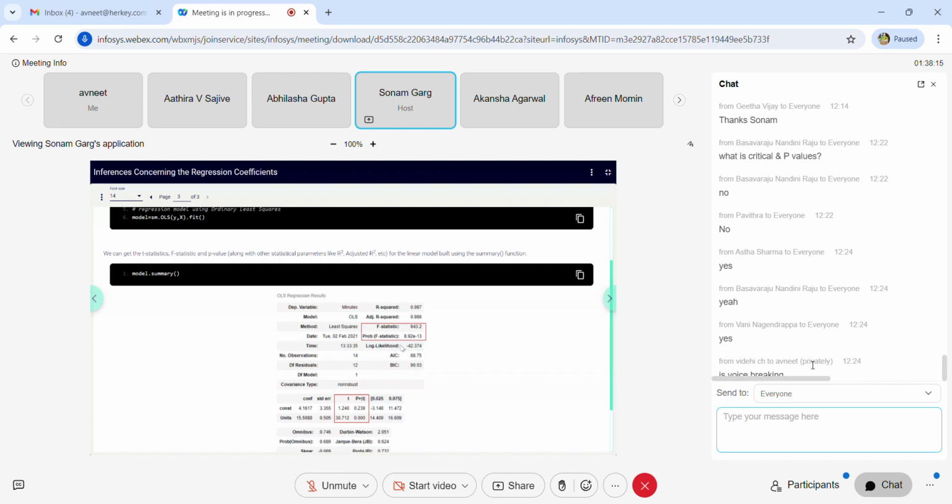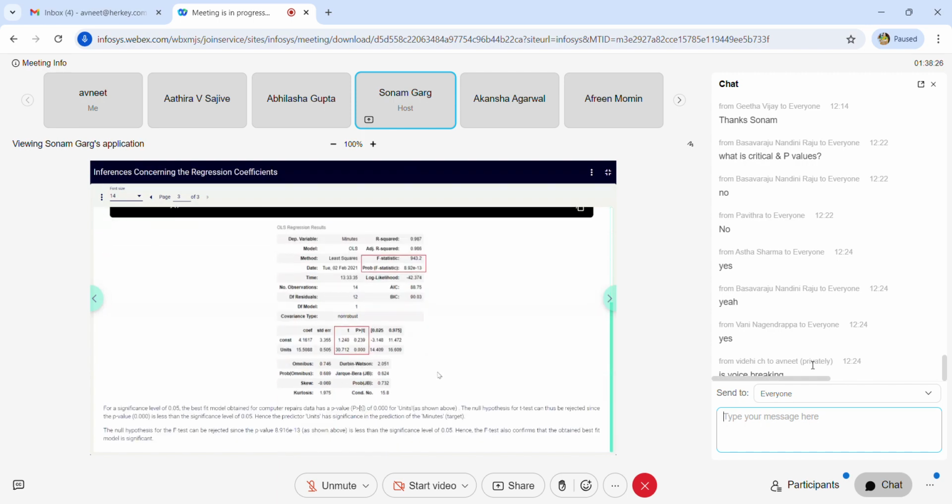We'll focus on the p-value because we know the significance level is 5%, that is 0.05. We'll not go by the F statistic here because otherwise we'll need the critical values of the F test also. Now, don't get confused, it is not 8.92. You have to look at e raised to the power minus 13 as well. So in all, this becomes much less than 0.05 when you check. If it is very much less than 0.05, what will you conclude?